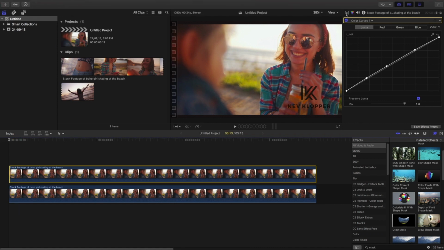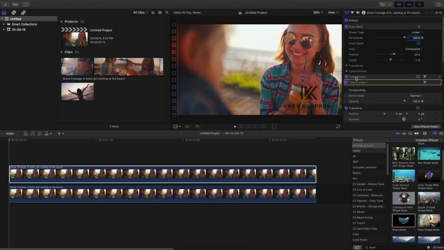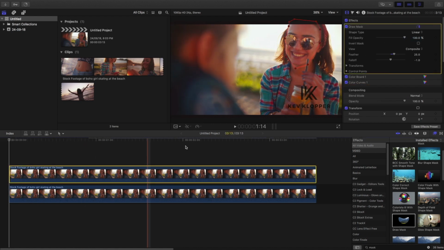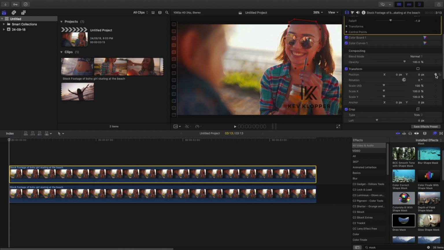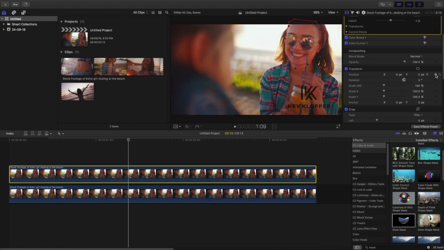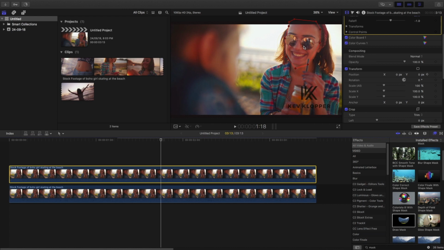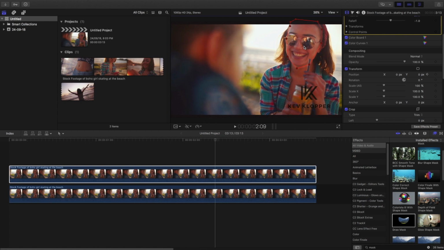Now what you must notice is that when the whole footage is moving, the mask doesn't move with the whole video, right? So you need to keyframe the position also and go on frame by frame, and if there is any change in position of the model, then you can change the position of the mask as well, like this. Go to the next frame, keep on going to the next frame until the model moves. As in my video there is not much movement, but in your video there can be some movements and you need to go frame by frame to edit this portion. So that is pretty much it.